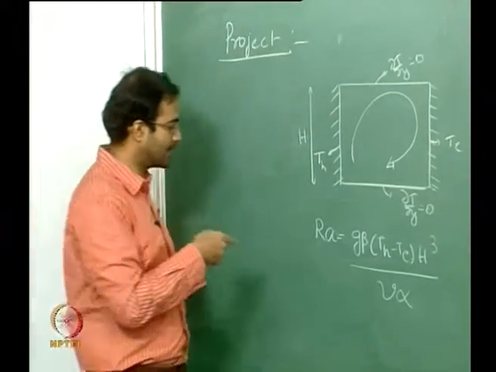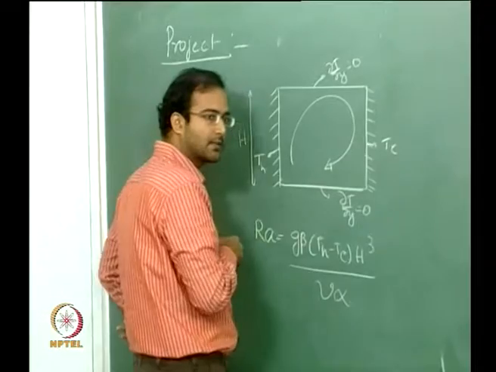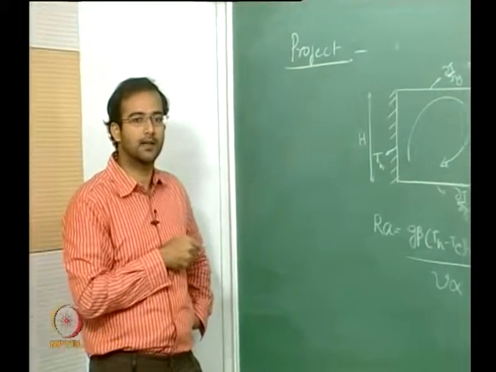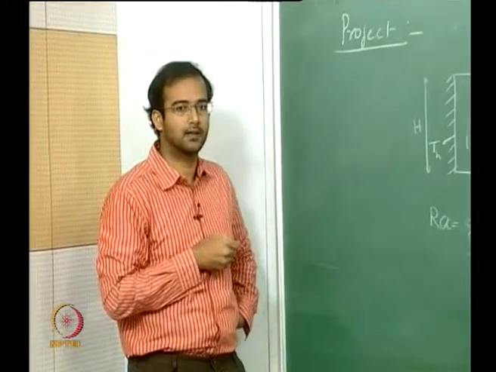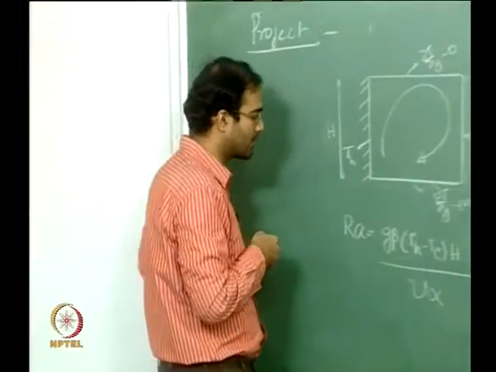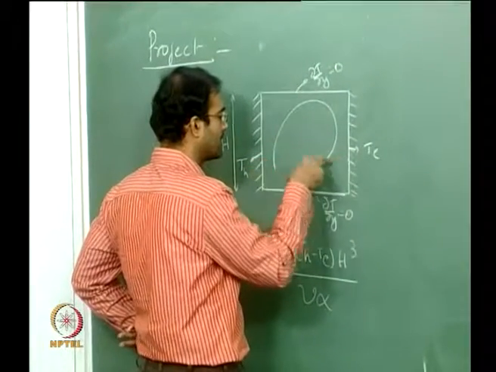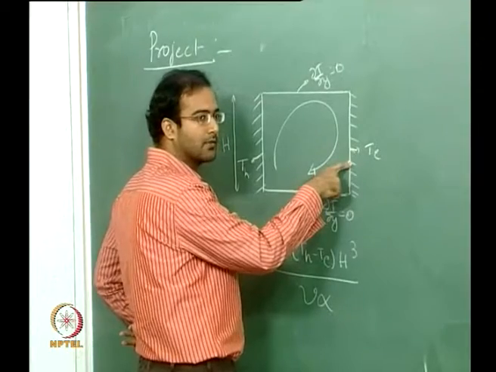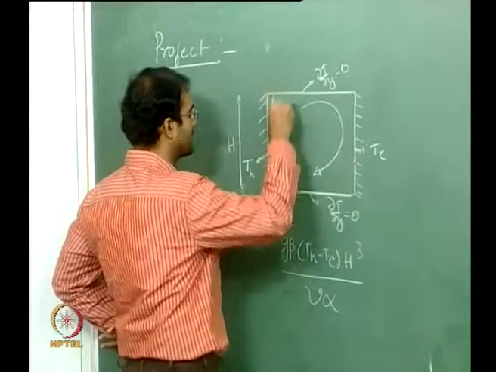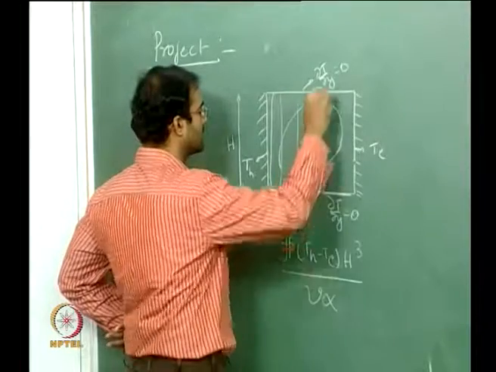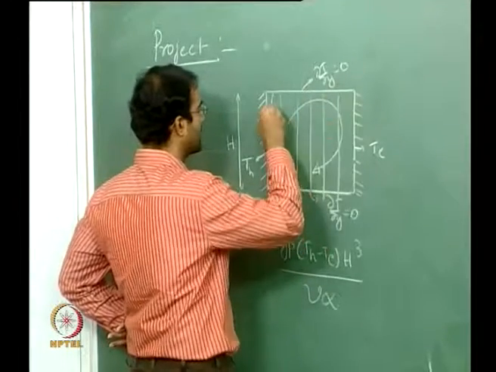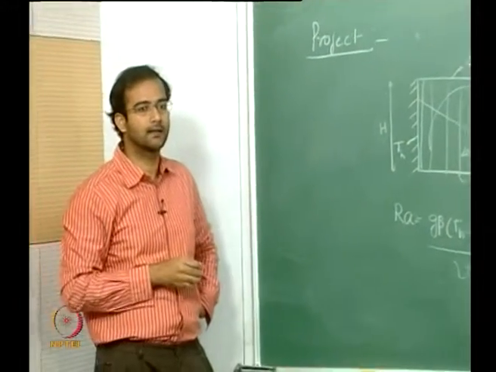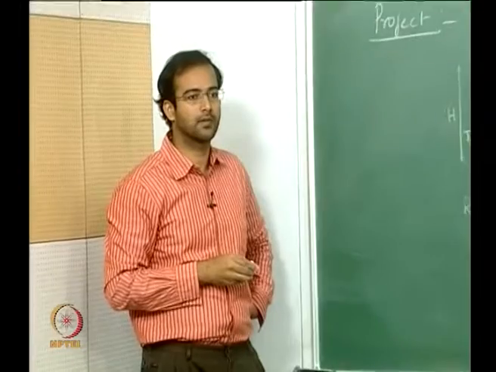So you can see that the buoyancy force is linked to the temperature difference. The higher the temperature difference, the greater the density difference, and that makes the convection patterns stronger and stronger. Initially, for small delta T's, the convection pattern is very mild and it will be mostly conduction. If you look at the isotherms, they go almost straight, and there is a linear profile from the left to the right. That indicates a conductive mode of heat transport.